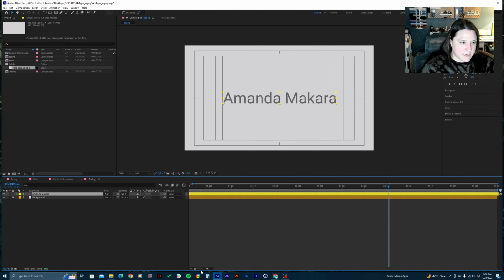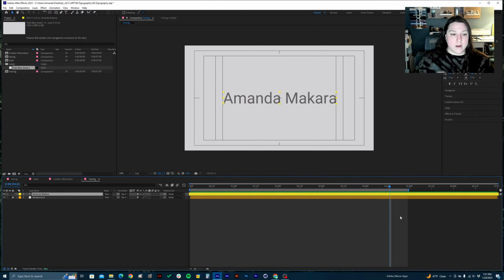Another thing that you're going to see here, and a lot of students end up doing, is they have this, right? This is essentially your render preview, your working area. When you open up your composition, it automatically expands across the entire timeline.